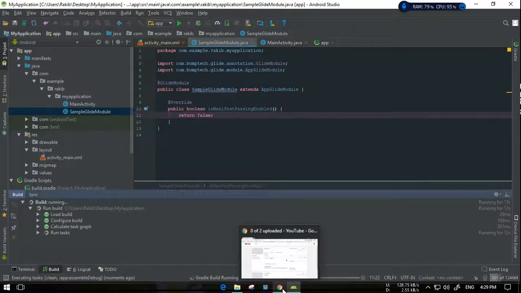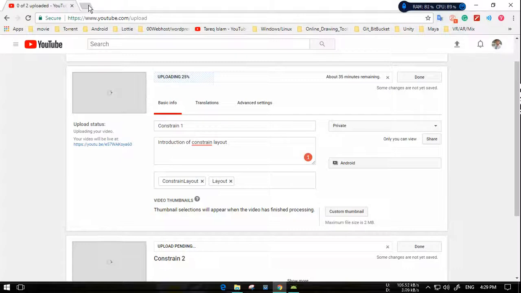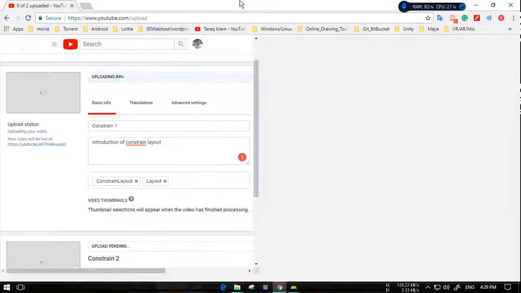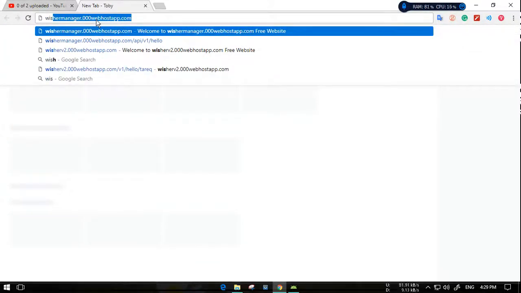So in the meantime, when it is rebuilding, I need an SVG file to load. So I'll get an SVG file from online. That is why I don't like that. I got 82% RAM, that is the one reason I'm having that. On this website, I got some SVG files that I can test.